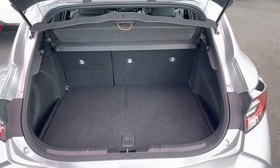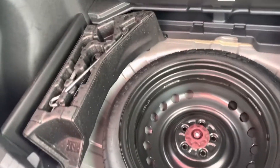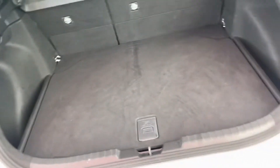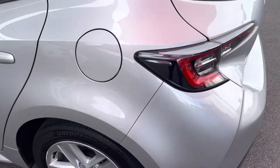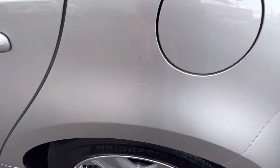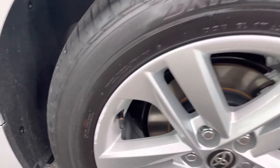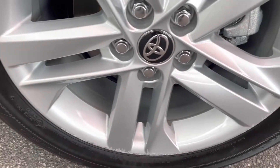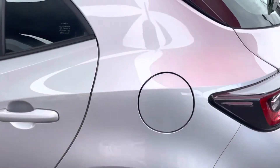Jumping into the boot here — still a good boot space in the back of these little Corollas. Space saver spare in the back and you've got your jacking tools in there as well. Coming down the left hand side to this rear quarter — there's a light little scratch just there. A little bit of gutter rash just on this rear wheel, as you can see, but heaps of tread left in those tyres.